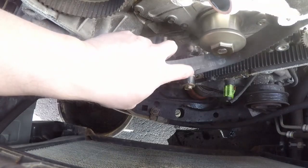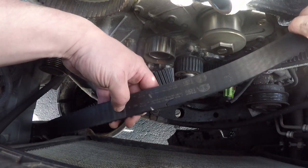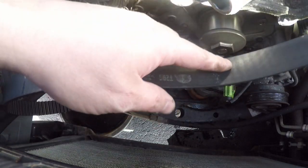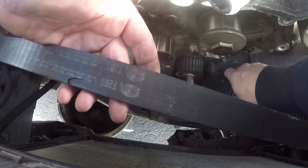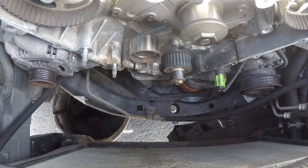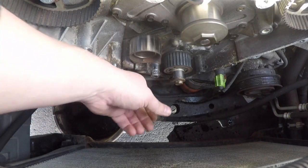Oh yeah, see this? Actually, it looks like the same brand of belt that I bought. Looks like it has the Gates on it. Okay, the belt's out. I think we're gonna go ahead and take the tensioner out. It's a 15 millimeter.